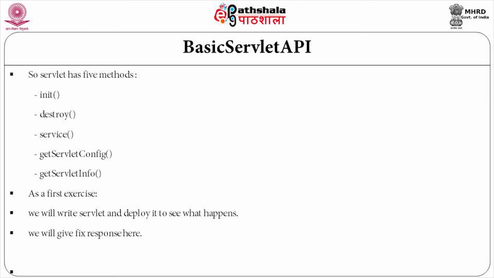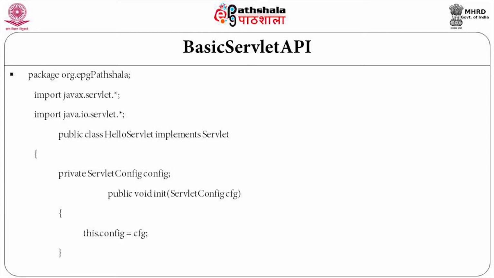We are not going to do anything on the servlet request here. We are not going to look into what is there in the servlet request, but we are interested in using the servlet response because we want to give a fixed response here. We are not looking into anything else. So, let us see how we write our first servlet object. Yes, let us write an implementation here.